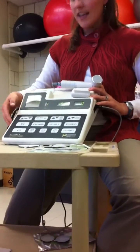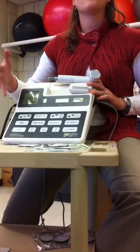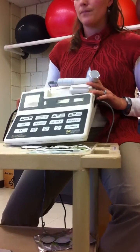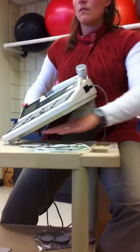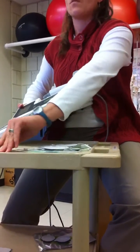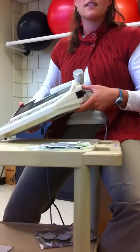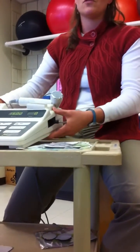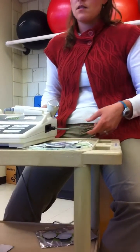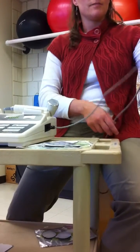So again, you're going to go down, press the enter button, a menu will come up, you select what you want. What's ramp? How long it takes to gradually increase the amplitude. Right, how long it takes to increase the amplitude to its peak state that you're going to select. You can make your selection.